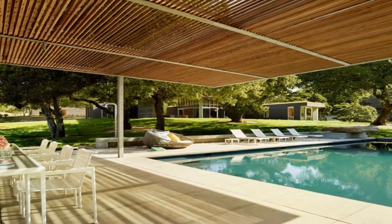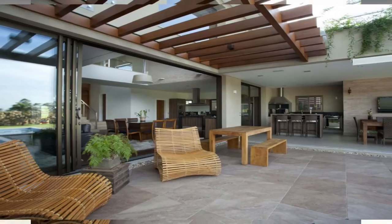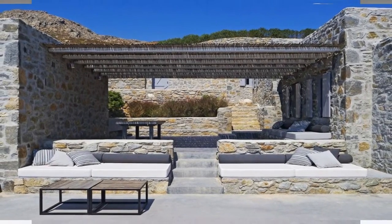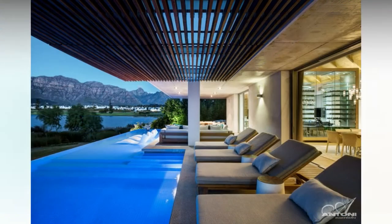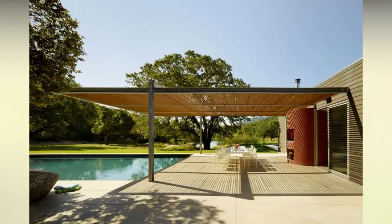What is a pergola? Before we go any further and share some of our pergola design tips, we thought it made sense to talk about what a pergola is. Of course, considering you've searched for or stumbled upon this article, you likely already know. Just to be clear and ensure we're all on the same page, a pergola is a structure with an open roof, which allows you to see the layered beams above. Pergolas can be incredibly charming in terms of their architectural detail, and they add a lot of interest to an outdoor space purely for the aesthetic appeal. But as we mentioned, they also serve the functional value of creating shade.